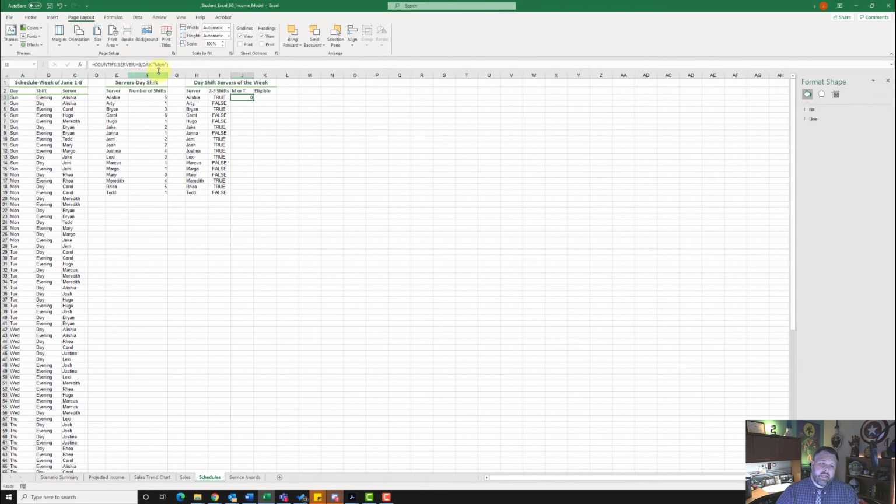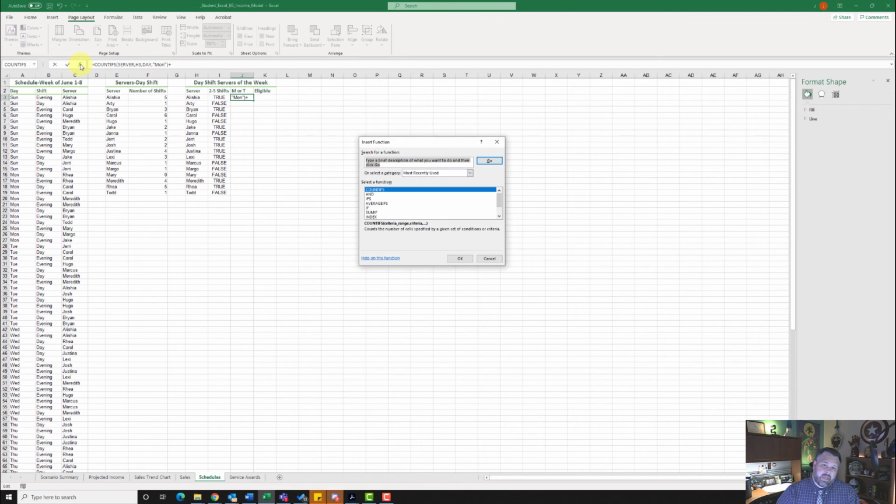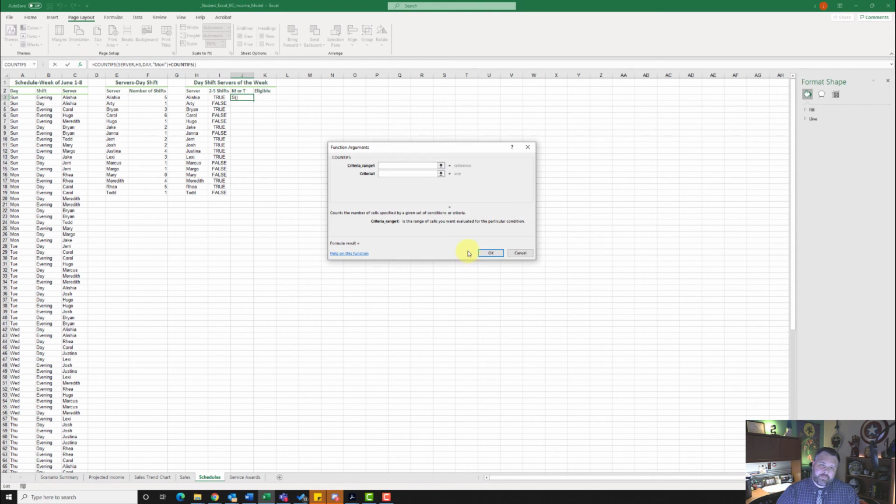So let's go ahead and come up here to our COUNTIFs function on our toolbar in cell J3. Let's go ahead and click on our formula bar, and let's hit the plus sign. After you hit the plus sign, let's go ahead and hit the FX button again. And we're going to do a COUNTIFs function again and hit OK. This time it's going to be pretty much the same, except we're going to substitute Monday for Tuesday.